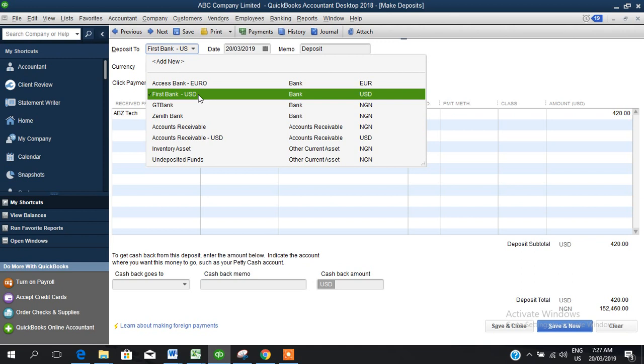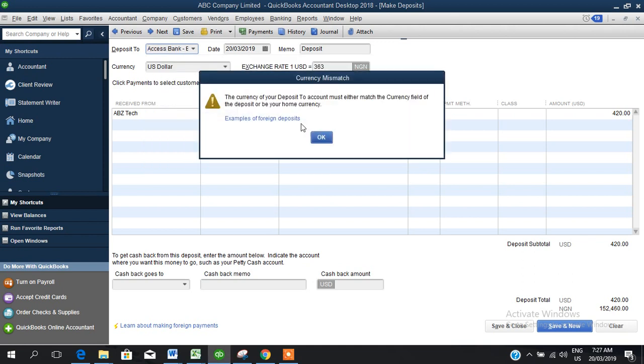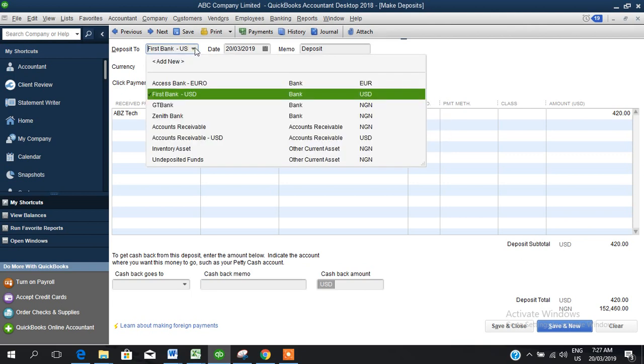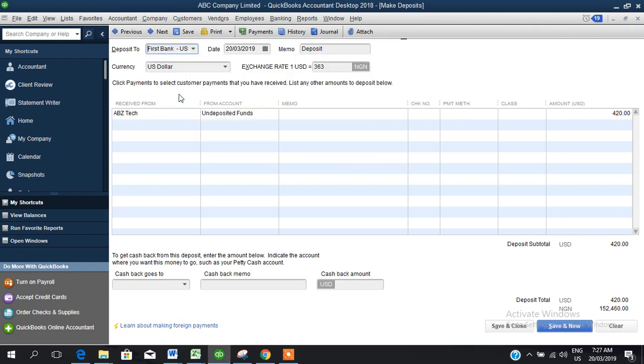For instance, if you receive dollars, you can only pay dollars into a dollar account. If I select Access Bank, for instance, you can see the currency of a deposit must either match the currency of the deposit or be your home currency. You understand? So we select USD, that's what we're paying. Then you can click save and close.